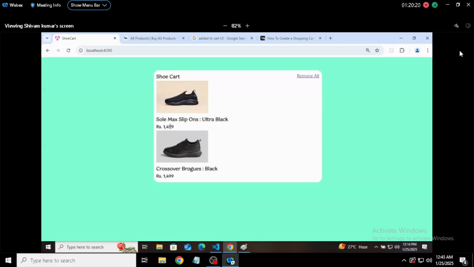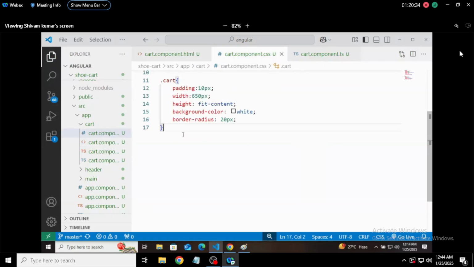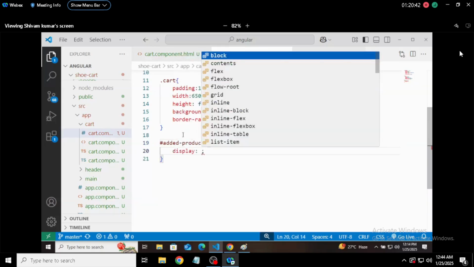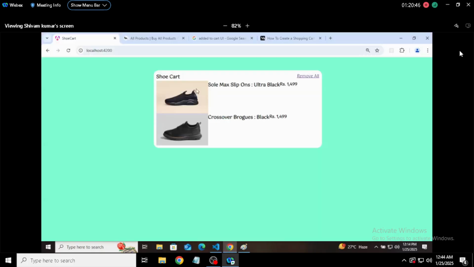Price is also coming. Now this container is there, let's give it an id as added-products and call it in CSS, added-products, display flex, right?